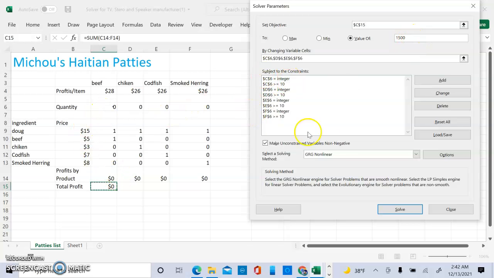I had already pre-added all of my integer constraints, because I cannot sell a partial patty. I also wanted all of my quantities to be over 10,000 patties. And I need to do GRG Nonlinear as well. So let's run that solve.